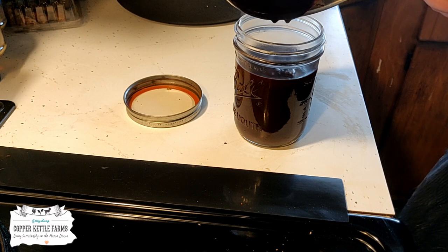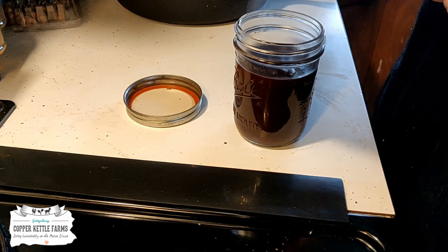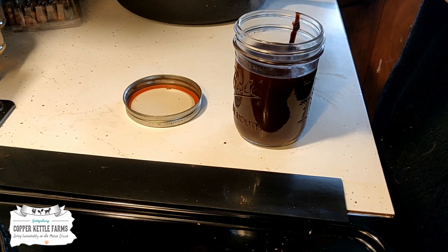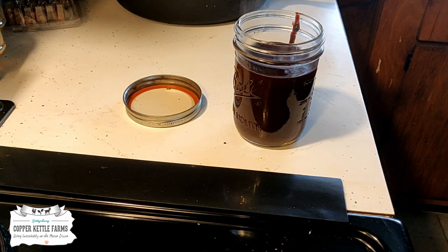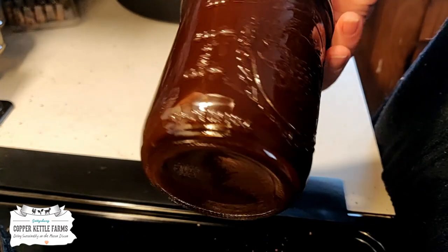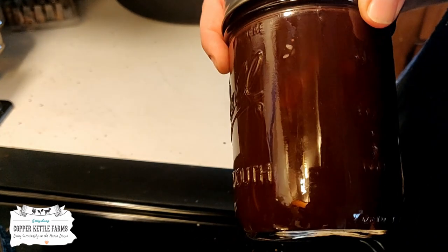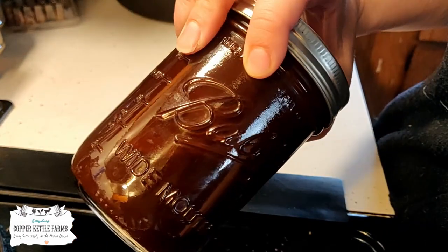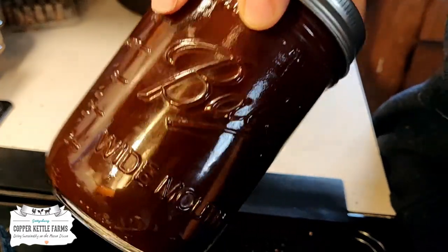I'm simply just going to try not to create a mess. I'm going to pour it in the jar and scrape the little bits, because it is a sacred sin to waste chocolate — who's with me on that? There you go. Chocolate syrup. And this will last — I've never had it go bad in the fridge. I can't imagine that it does because there's nothing in it that really goes bad. We'll leave it in the fridge until it's gone. You put a tablespoon in per glass of chocolate milk, but chocolate milk is up to preference — if you want a lot of chocolate, put more in there. Ain't nobody going to judge you.